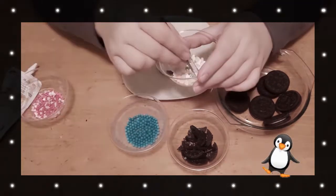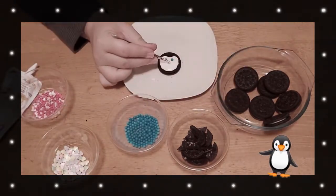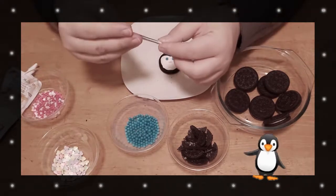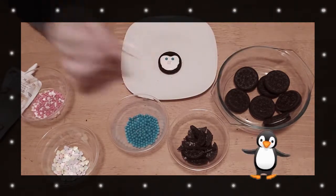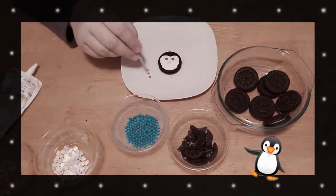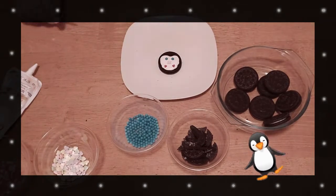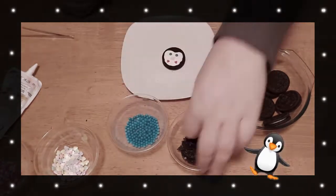Then take 2 of the larger hearts of the same color and apply them with the bottom of the heart facing up like this, and this will be our penguin's beak. Then take 2 of the same color smallest heart and apply them along the bottom of the penguin, and those will be his feet.